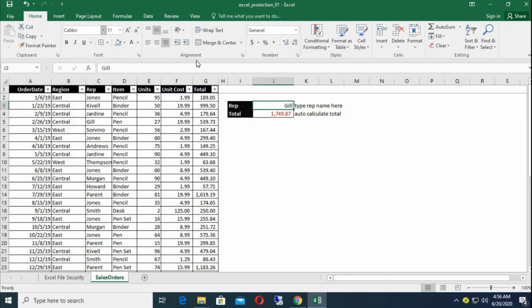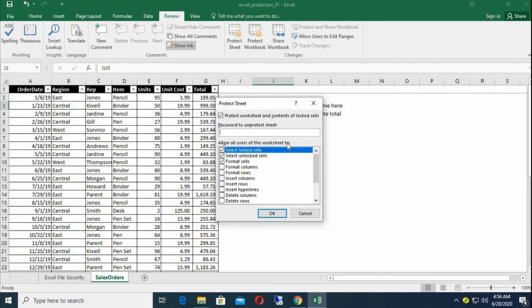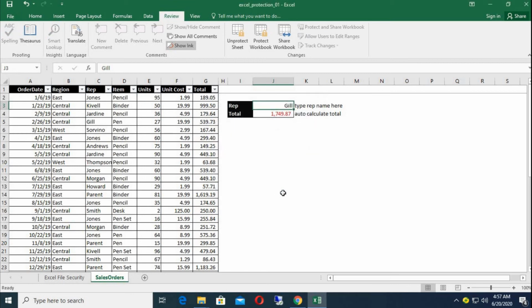So now I'm going to protect the sheet. Let's go to the review tab and click on protect. I'll just type the password here. It's okay, and retype the password. Right, now you see I have protected the sheet. So let's try to enter some rep's name here. I'll try to enter Andrew's name, right? You see, it allows me to enter the rep name.